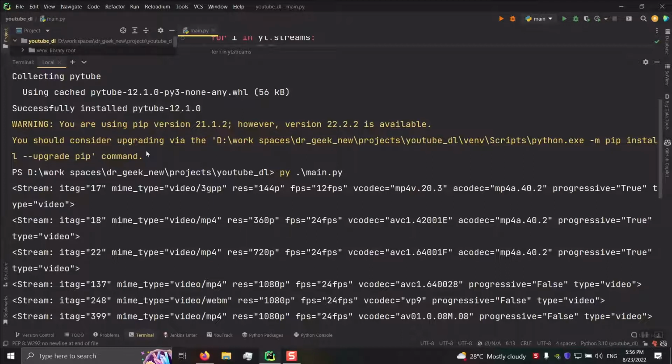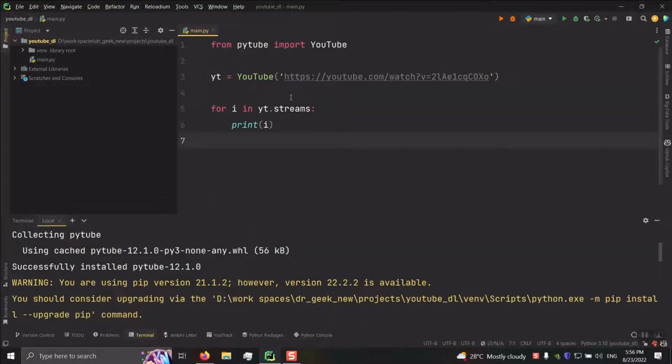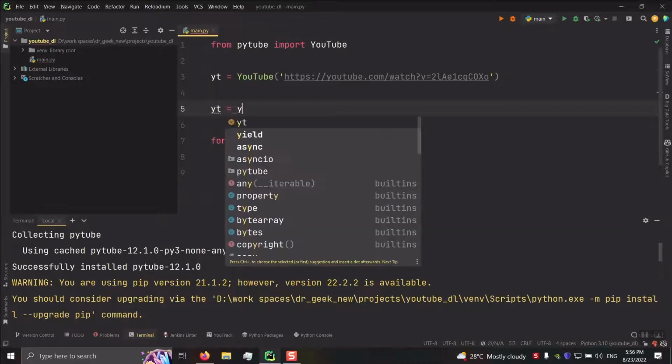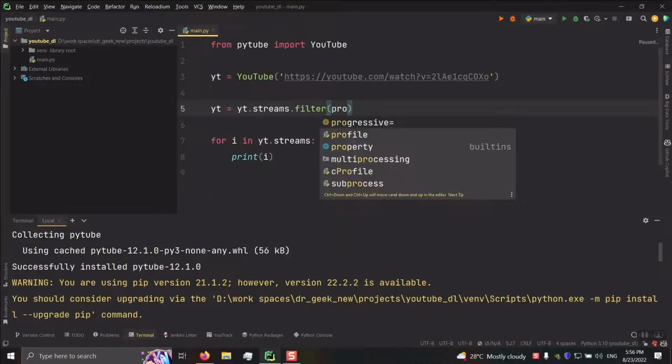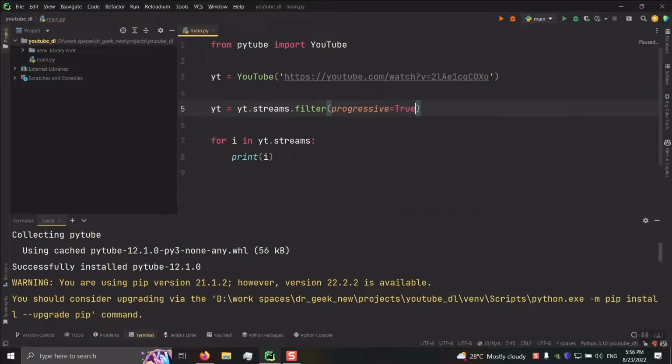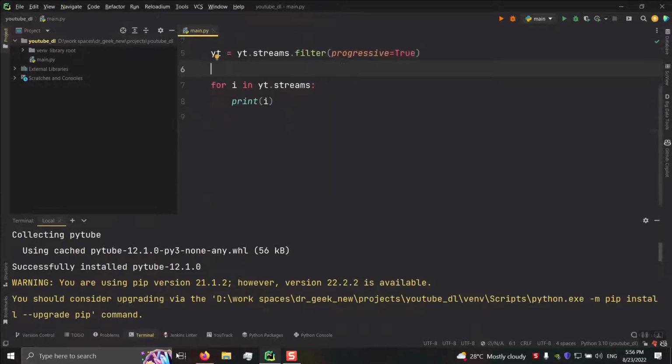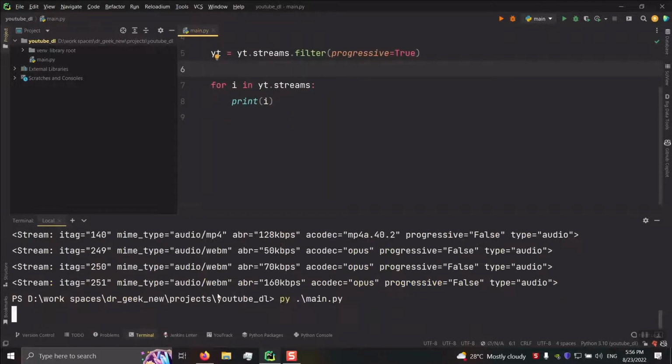Okay, that's super simple. And we also have some options to filter the results. I can just say yt equals yt.streams.filter, progressive must be just true. Now I will just get the ones where progressive is true.